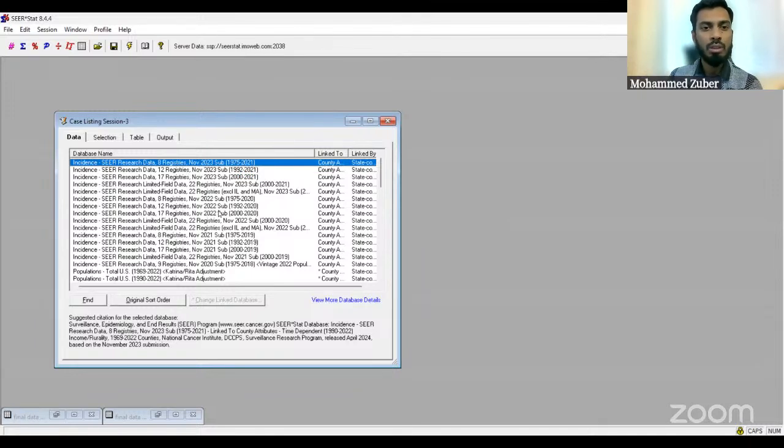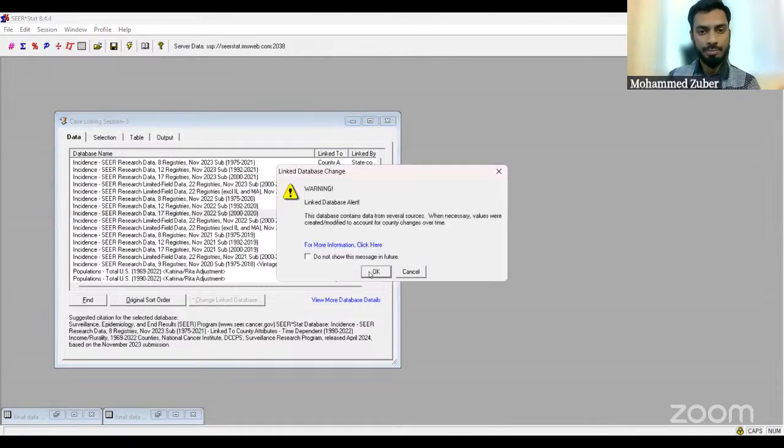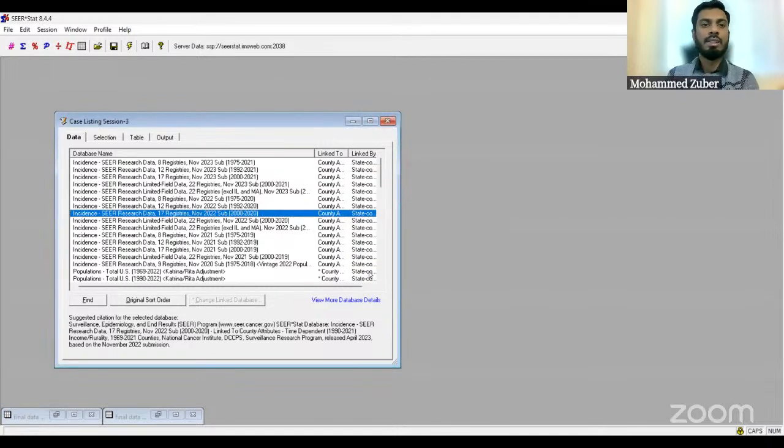So for now, for demonstration, I would use incidence year research data, 17 registries. It has data from 2000 to 2020.